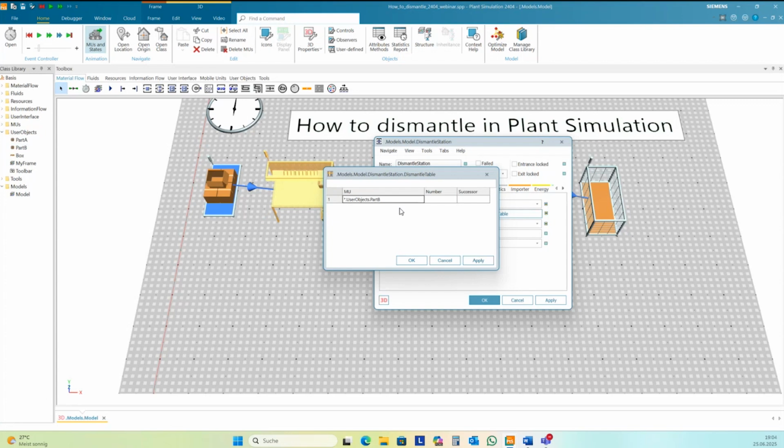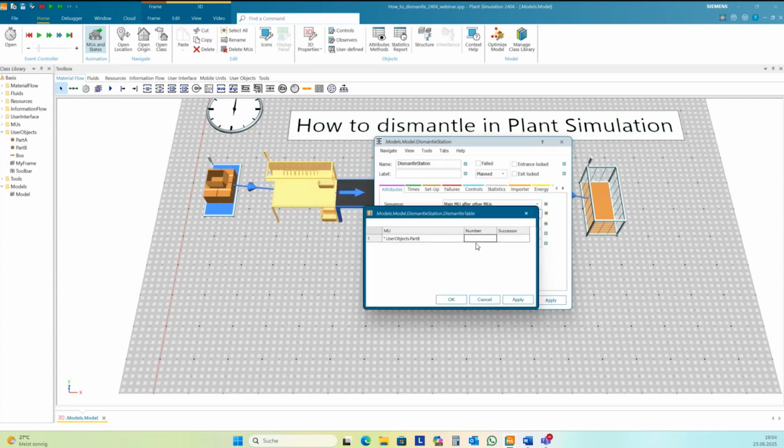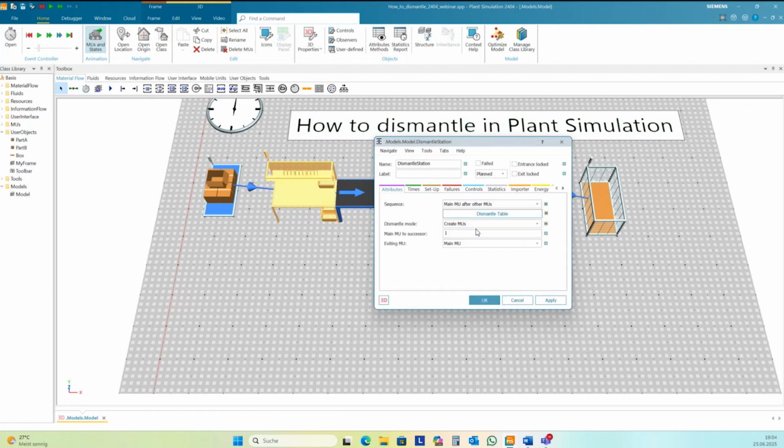I want to create part B. And now this is the trick. I create here only 11. And it goes to successor number 1. I have only 1. And the 12th part I create with a new MU as main part. And then I can select part B again as the 12th part.